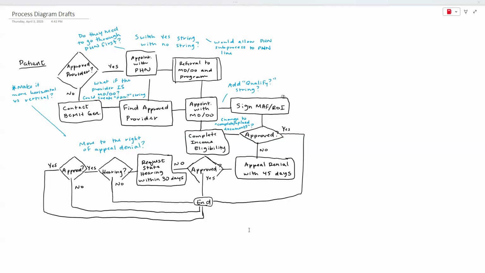Okay, so do they have to go through a PHN first, or can they go directly to the approved MD or DO? No, that's the process, right? They have to talk to the county, and the county will assign the PHN nurse for the diagnostic, because if everybody goes there with a form, it's going to be a nightmare.